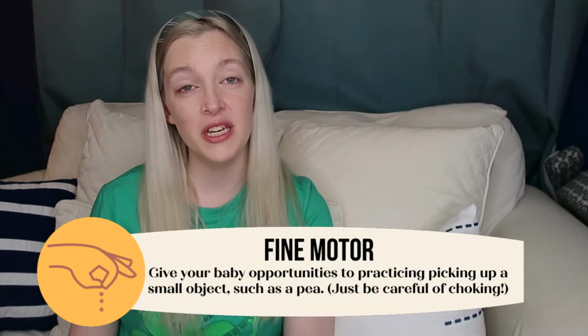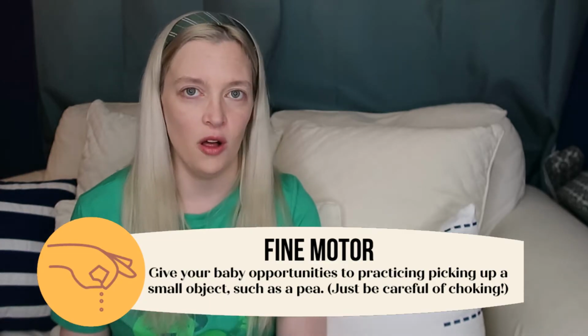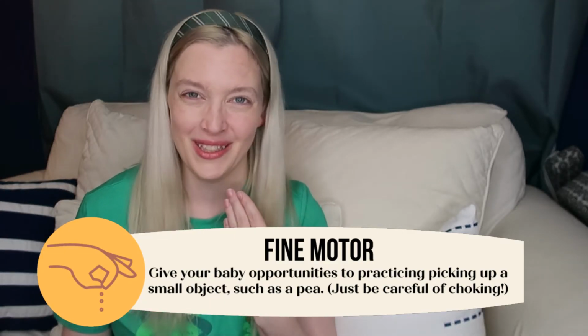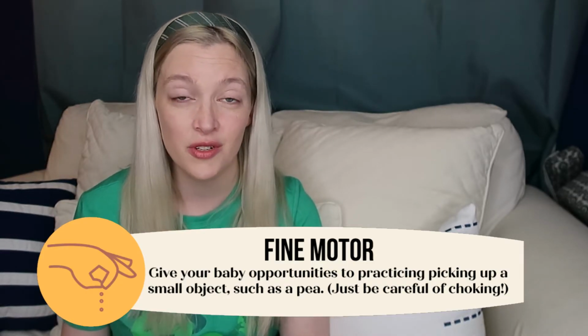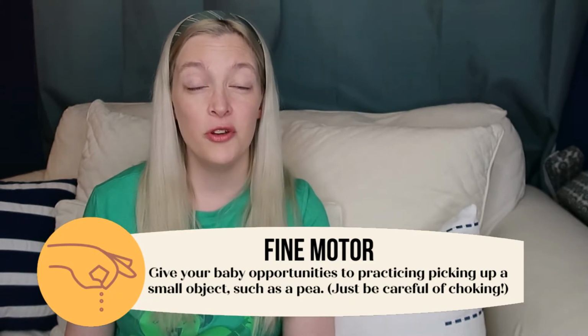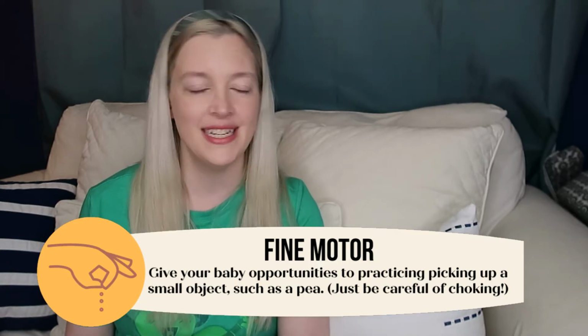The next fine motor skill that you're going to be working on this month is picking up an object about the size of a pea. So something fairly small. I would recommend doing this with food because then it's okay if they put it in their mouth, and also something that's the size of a pea, if it's not something that's food, is a potential choking hazard. So you want to be careful with the things that you give them. I will usually do this when I am feeding Mina her solids. So I will give her a teeny tiny little piece of whatever it is that she's eating for solids and see if she can actually pick it up.